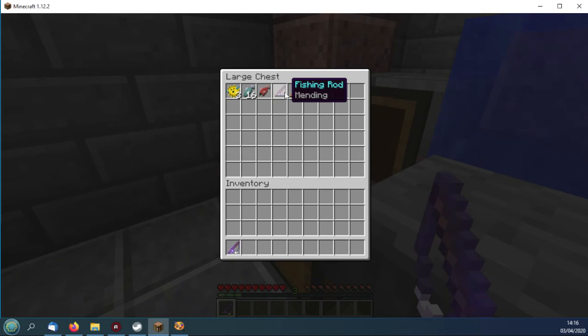Now we've got a very, very good deal here. We've got mending, which means that although that fishing rod is almost broken, if you get an anvil, you can repair that by combining the mending fishing rod with a normal one that you make, and then you can make a mending one.